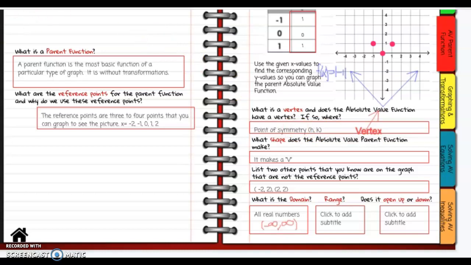Okay, now the range. The range is at the bottom of the graph up to the top. Now you have to keep in mind that I'm going to go ahead and erase this here because this has moved, right? Probably should have done it here. Let me go ahead and fix that real quick. Hang on. There we go. That looks better. I put the lines back on that absolute value function. Okay, so the range is from the bottom of the graph up to the top of the graph.